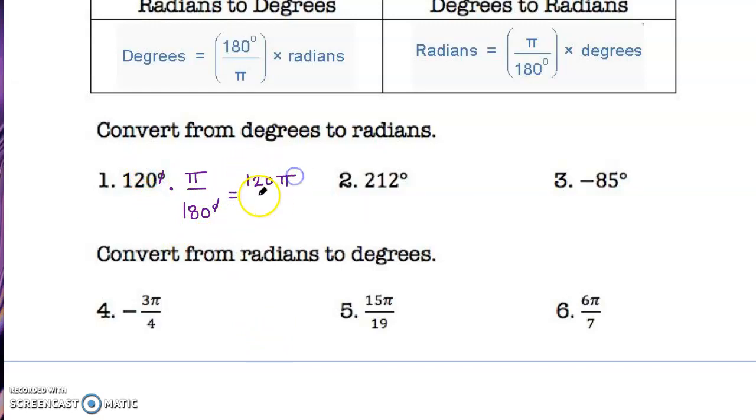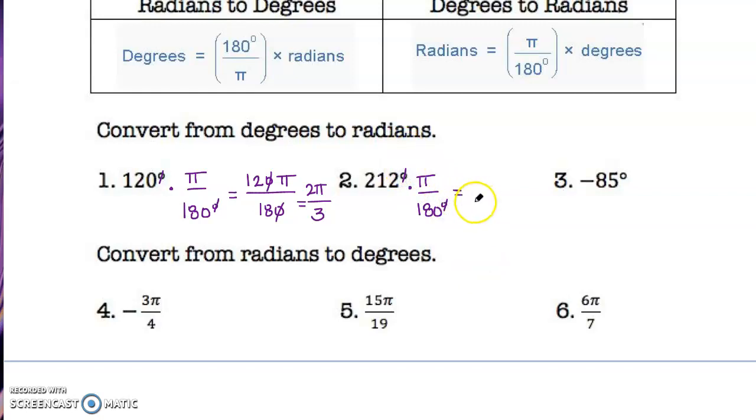And then we're going to simplify this fraction. So we would have 120 pi over 180. We want that to be in the most simplified fraction. This is going to be a nice fraction. So we can simplify. 6 goes into 12 2 times. It goes into 18 3 times. So 120 degrees is 2 pi over 3 radians. Sometimes they're not as nice as those fractions. That one is actually one that we're going to be looking at on our unit circle when we start to build that.